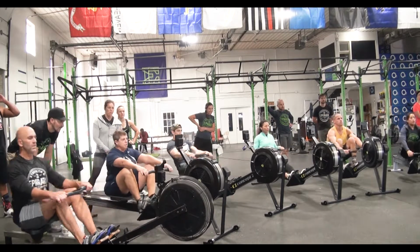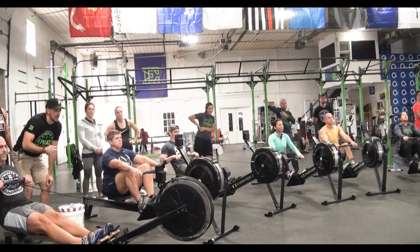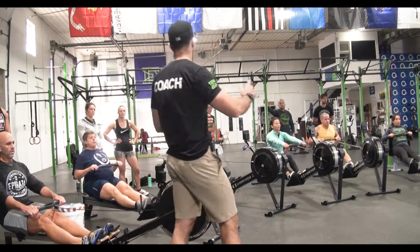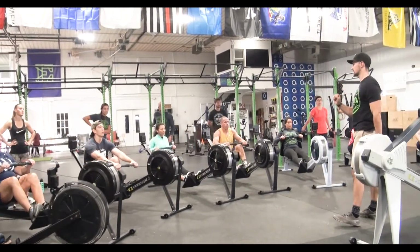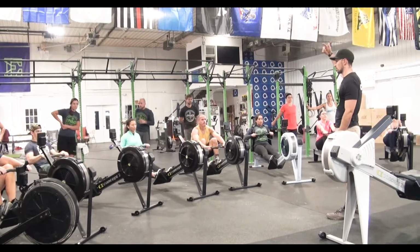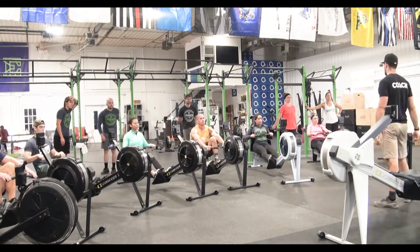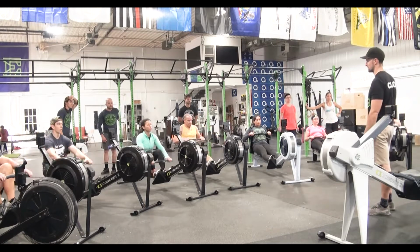What's that? It's not doing a count up to the meters. Yeah, it's going to count down from 500. Okay. They should all be counting down from 500 meters. The reason why it does that is because if for whatever reason you're going to row a time trial, say a 2K or 500 meter row, you want it to count down because as soon as it hits 0, it's going to give you the time. If you try to hit just row and row at 500 meters, it's going to keep rolling. It doesn't know when you stop. There's that weird gray area. So you always want it to count down, and that way it hits your time as soon as it hits 0. Plus, I think mentally it's a little bit easier. Instead of counting up, I only got 100 left, I only got 50 left.